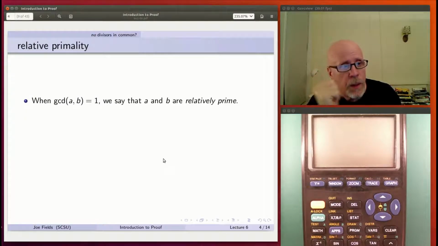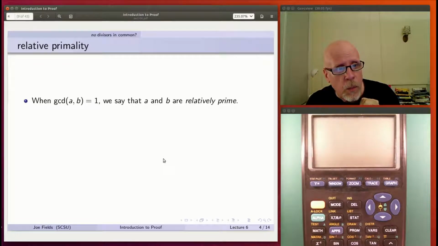Some terminology you need to know. When the GCD of two numbers is 1, we call them relatively prime. You can probably guess why the word prime came in there, because when the two numbers are primes, unless they happen to be the same prime, which would be bad, well, a GCD of a number with itself is itself. It's as big as it possibly could be. But if you have two distinct primes, their GCD will always be 1. And this is similar to that. These numbers behave as though they were prime with respect to one another. Anyway, this idea of relative primality is kind of cool. It gets used a lot in number theory and abstract algebra.